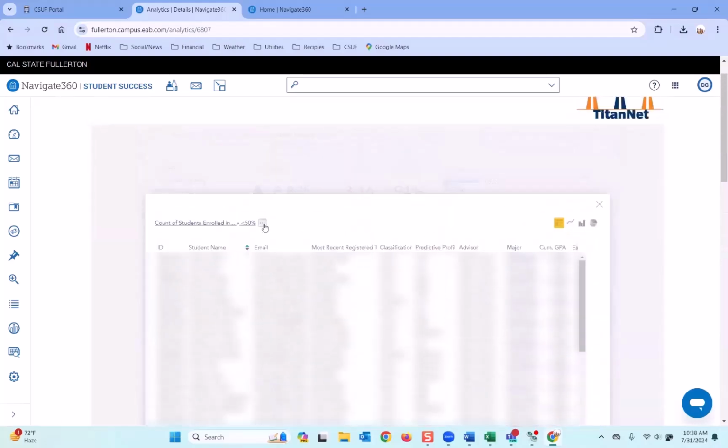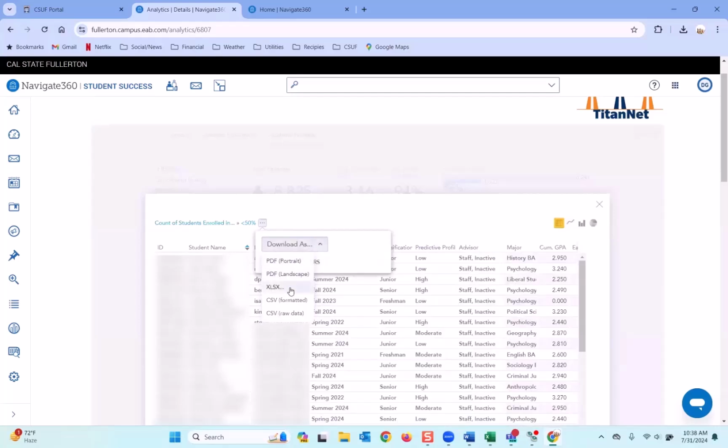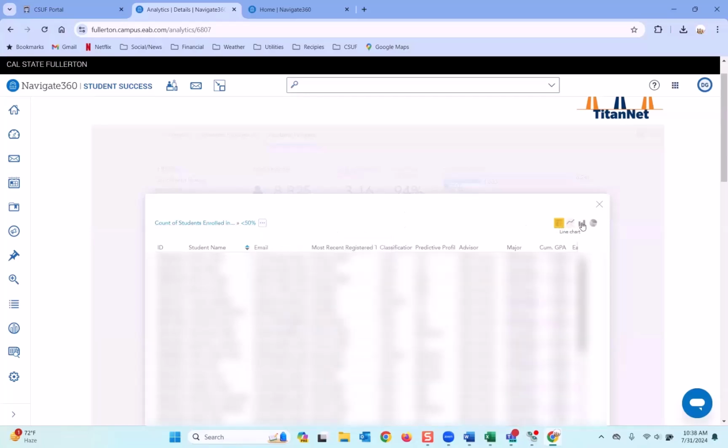And you can download this. I could download this as an Excel file, and once you download it, you can do different things with it, right? You can do outreach, you can put it on a watch list, whatever makes sense. There are also some charts you can do.